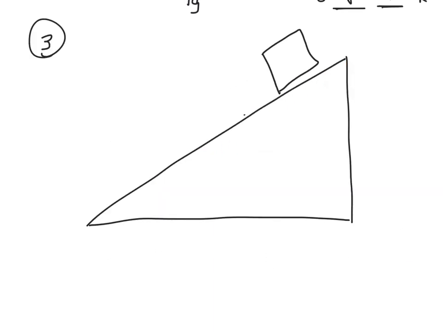Finally, blocks on inclined planes. Blocks on inclined planes are really popular problems in the third and final way in which your normal force is not equal to your force of gravity. Treating it as the same problems as before, your force of gravity is exerted straight down. Gravity doesn't care that you're on a little measly inclined plane because you're on Earth, and Earth is going to pull you perpendicularly downward. Now, you do have a normal force that's exerted here.